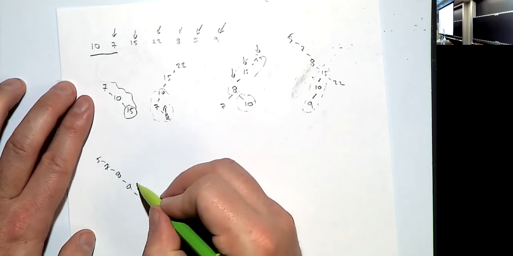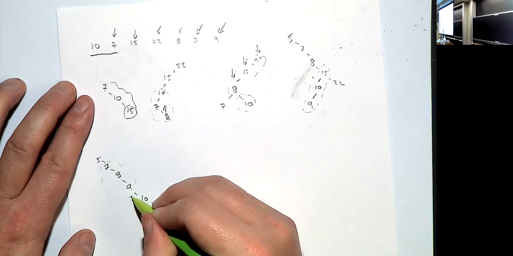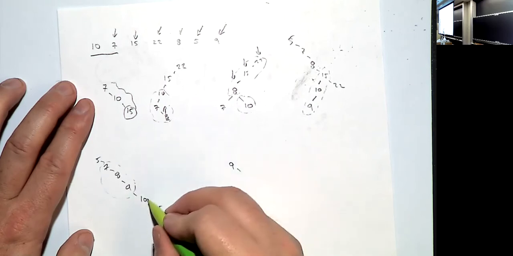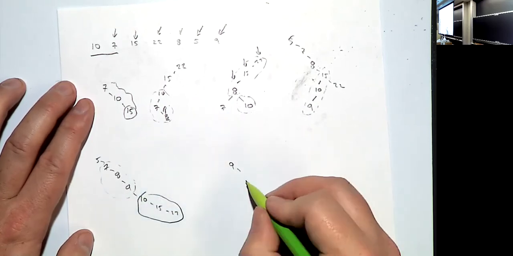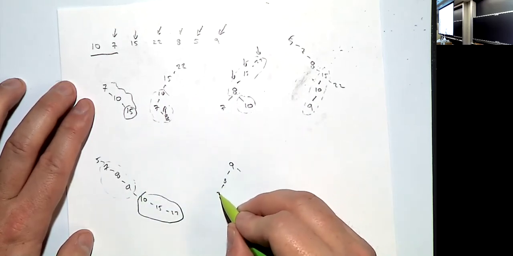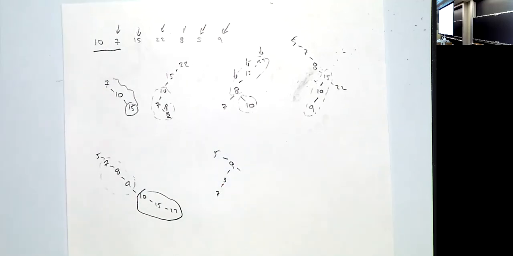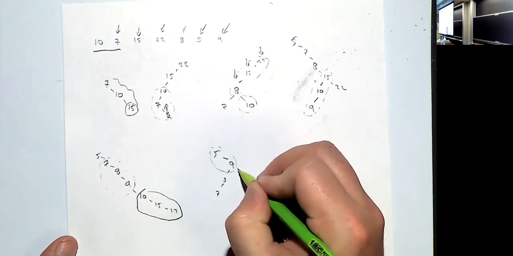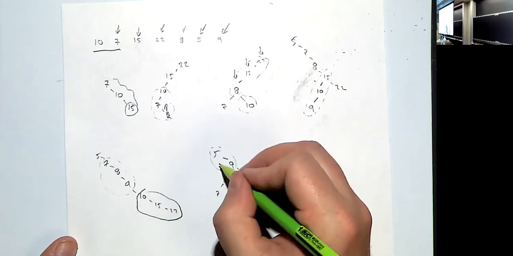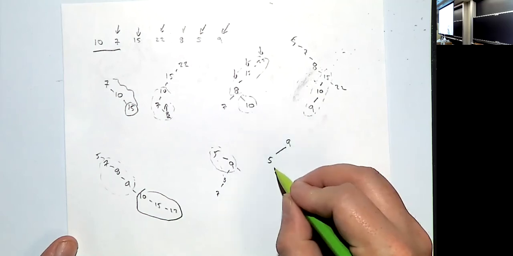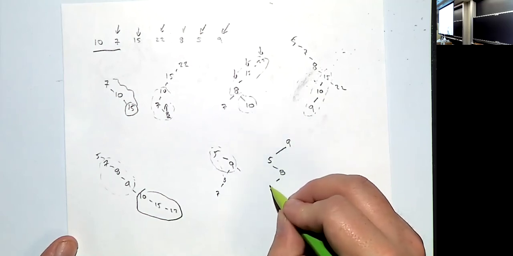So now here we have another zig-zig where we're going to have 9, and everything over here is going to be on the right. So it'd be 8 and 7, and we'd have 5 here. So now what we need to do is we have a zig scenario where 9 is going to come up, and then 5 is going to become the left child, and then 8 will become the right child of 5. So we'd have 9, 5, 8, 7.